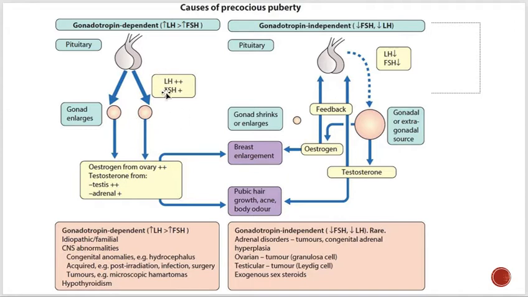So when there is an increase in the pulsatile release of gonadotropin-releasing hormone, the pituitary starts producing LH and FSH. They go and act on the gonads, and if it's a male, the testes will start making testosterone, and if it's a female, the ovaries will start making estrogen. Okay, so simply, the sex hormones, and that's how the secondary sexual characteristics start appearing. So now we use something called Tanner staging. In females, the onset of puberty is around 8 to 13 years of age.